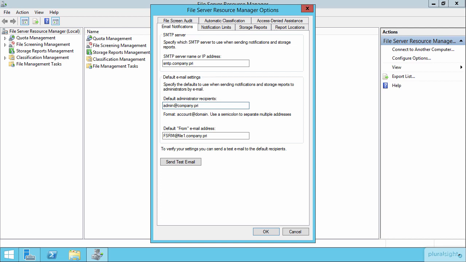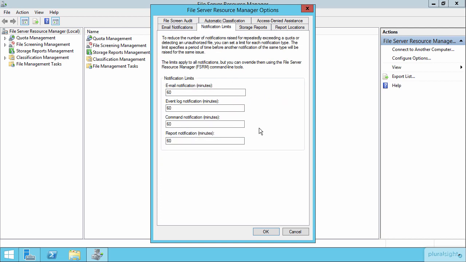When configuring these reports, we also have to configure a from address, which down here you can see would be our server fsrm@whatever.company.pri. And I could also, as you see here, just remove the file one if I wanted to ensure that my domain name and my email address also correspond. If I choose the bottom button down here, that would send a test email, which in our case would fail because we don't have that server up and running in this environment.